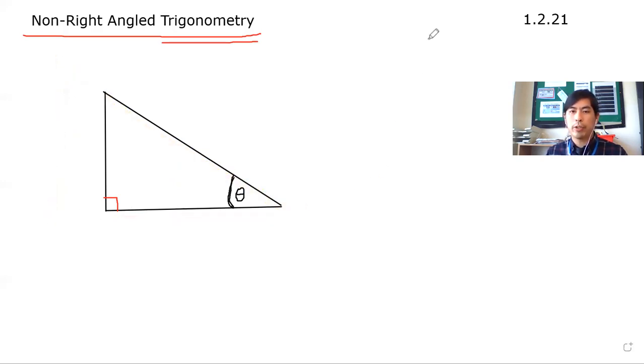Because of what we know with geometry and similar triangles and shapes, the ratio of the sides in these triangles, they're all the same, right? If I divide this side by this side, it should be the same as dividing this side by this side, or this side by this side, etc. And it goes for any of the two sides in the three-sided triangle. Three sides in a triangle, three ratios, all dependent on this angle theta.